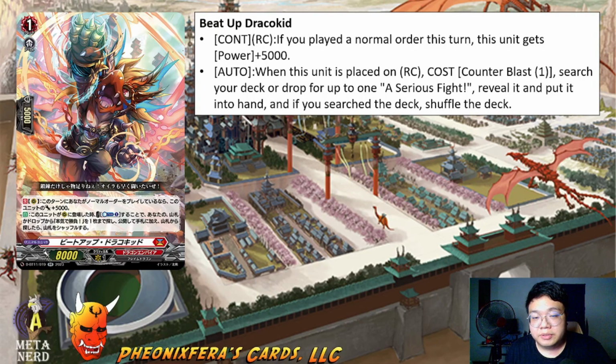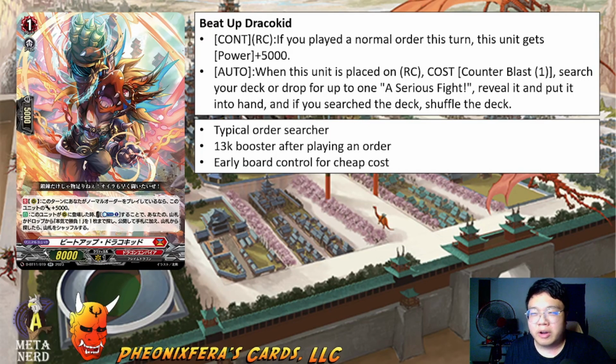Second skill, auto: when this unit is placed on Rigor Circle, Counterblast 1. Search your deck or drop for up to 1 A Serious Fight. Reveal it and put it into your hand, and if you searched the deck, shuffle the deck. This is quite similar to the one card that basically each and every nation has. This is the typical order searcher.